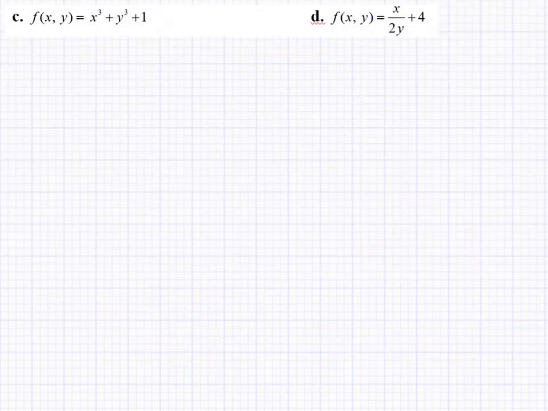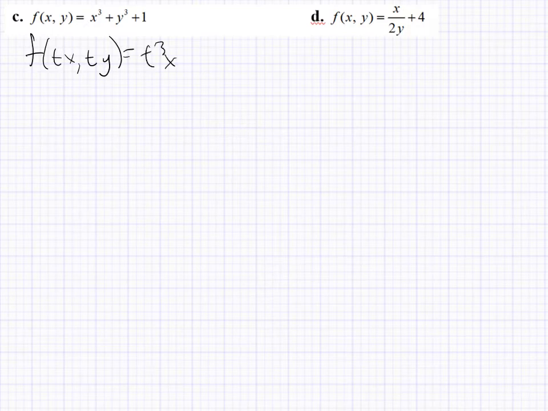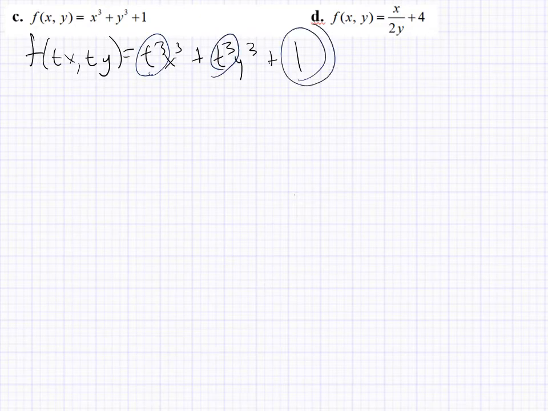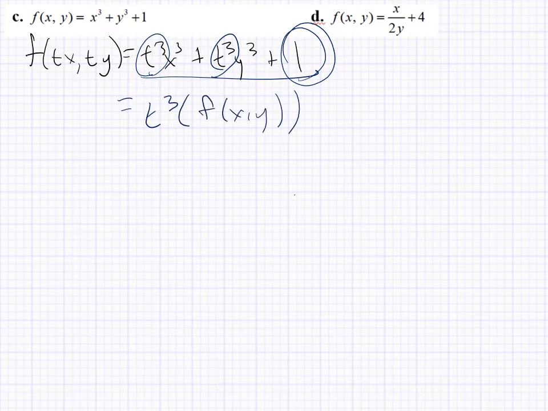Here are two more. What's going to happen is you're going to get good enough at recognizing homogeneous functions that you're not going to have to do what we're doing right now. You're going to see a pattern start to develop of why something becomes homogeneous and why maybe it's not. You may have already started to see that, hopefully. So let's look at this one. f of tx, ty would give me t cubed x cubed plus t cubed y cubed plus 1. Now the problem here is there's a t cubed here and a t cubed here, but there's no t cubed on the 1 that I can factor out and write it as t cubed times f of x, y. I can't do that, which tells me that this is not homogeneous.